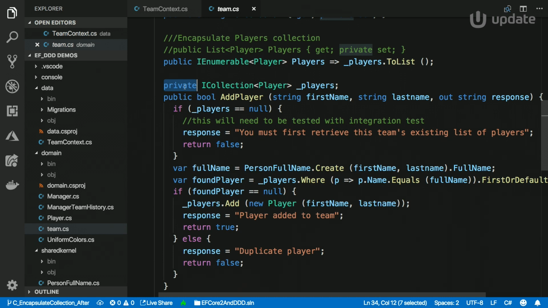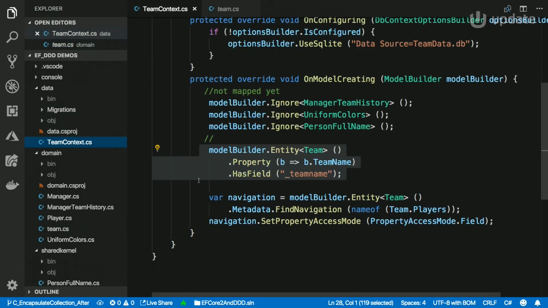So the only problem I'm creating that goes beyond Entity Framework convention here is that, like with the scalar property, I've made this private. So there's just no way of getting to it, and reflection can't see it either. So again, this is something you can solve with mappings, which are here.